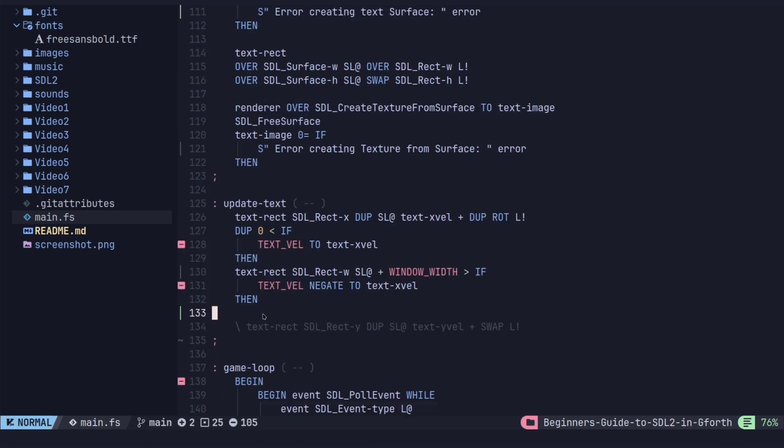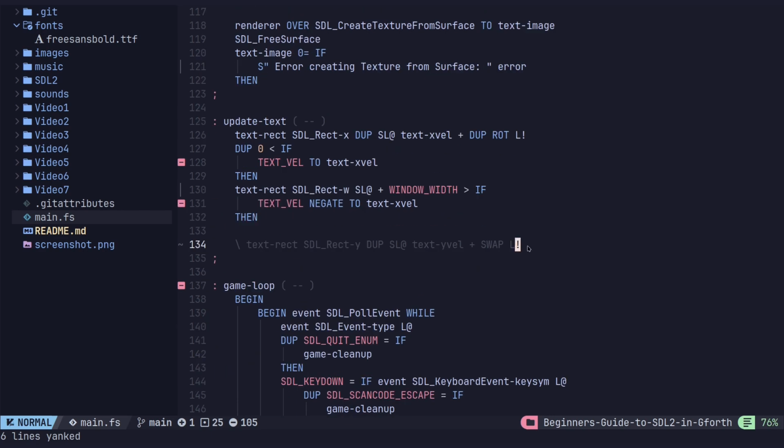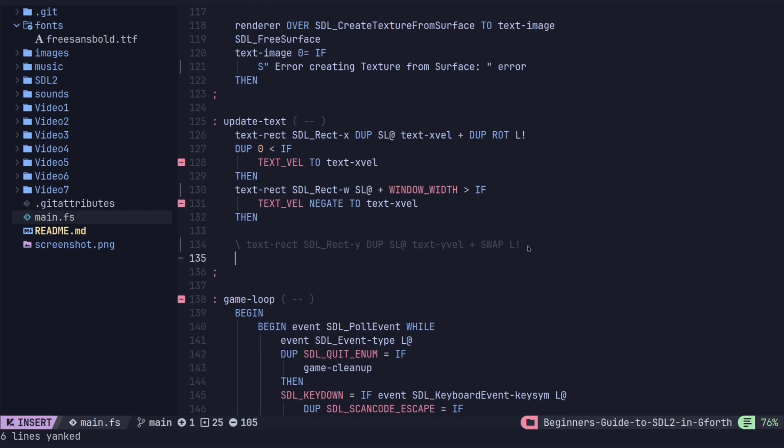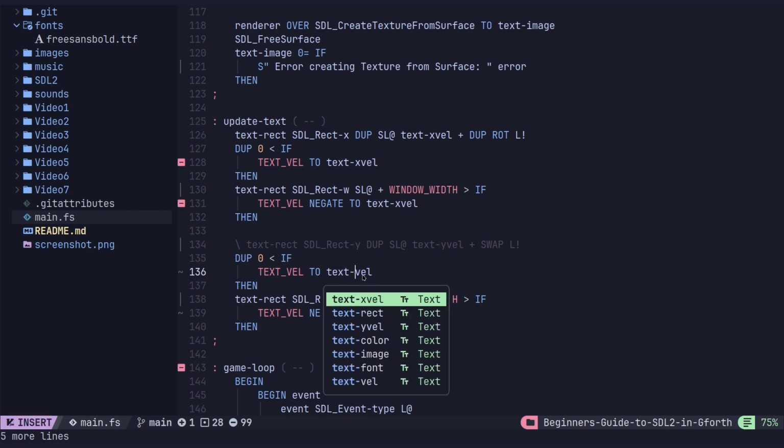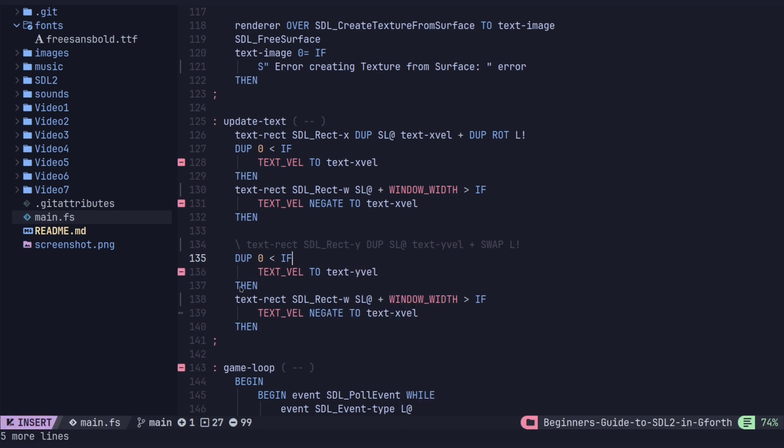Okay, so I'm just going to take this code right here, yank this and convert it to the Y version. So this is all the same still, and right here is Y velocity.